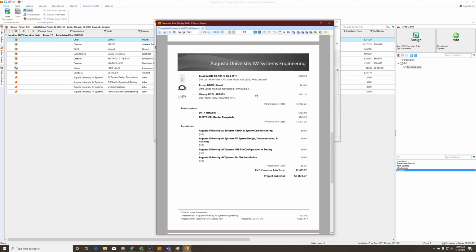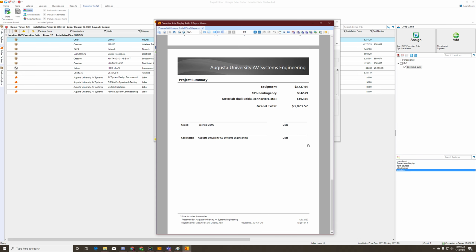Always pay attention to your labor, especially for an internal project, and make sure that you have $0 amounts through all of your labor to let you know that you went through, you did that non-billable, you've done the work and adjusted the hours and all accordingly. If any of this has a dollar amount out there, it hasn't been notated as non-billable, you would have to close back out of the sharing documents portion and go back and edit your item in the project to be non-billable in that case.